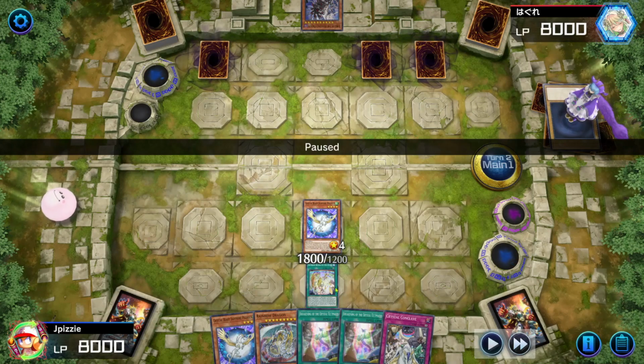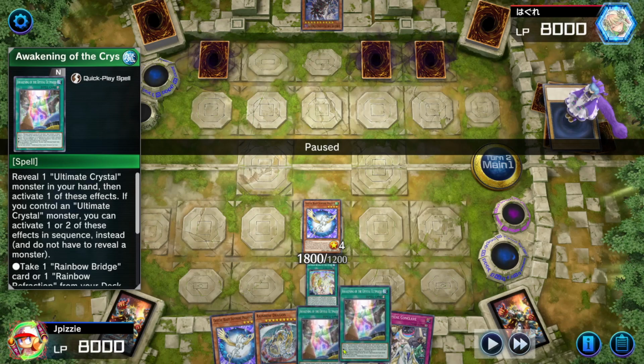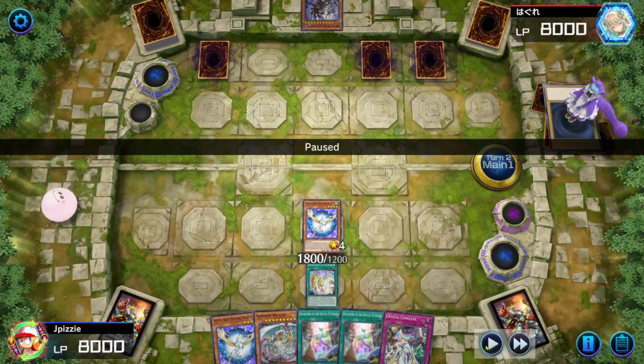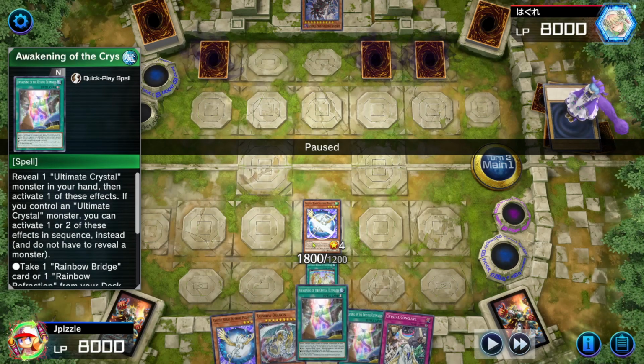From where I'm standing right now, we're in a really good spot. We have 2 Awakening, which means we don't have to search Awakening. The only card we're missing here is Miracle, and we have Rainbow Dragon in hand, which means that we have access to Ruby on follow-up without us having to search for a second Awakening, right?